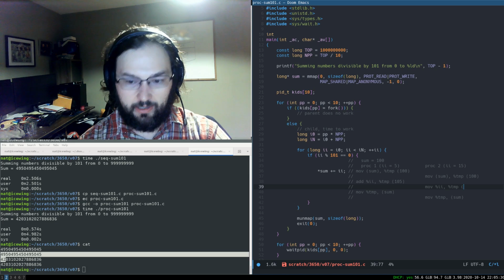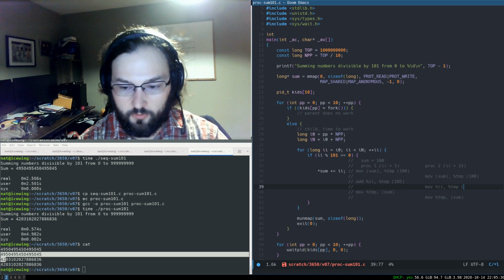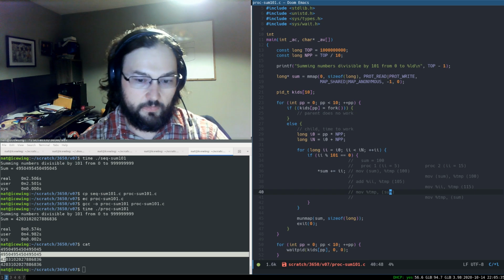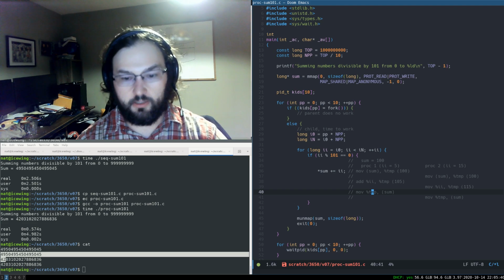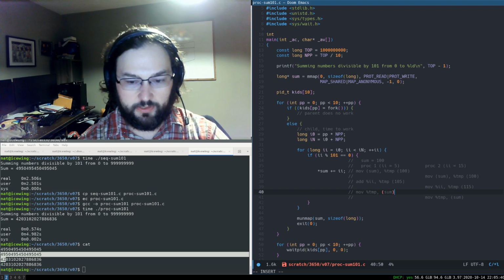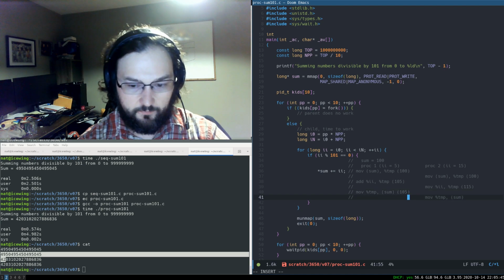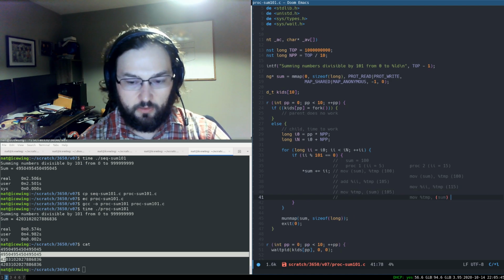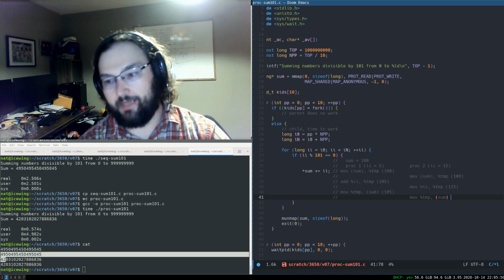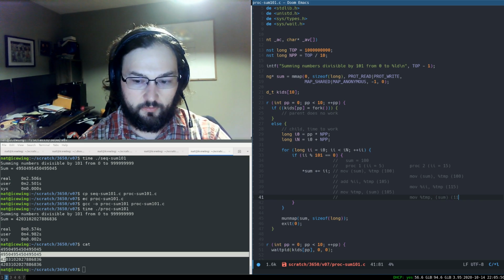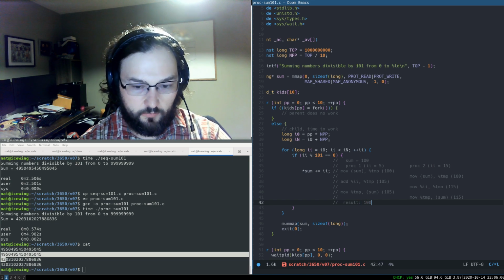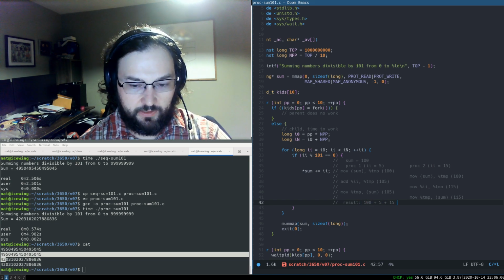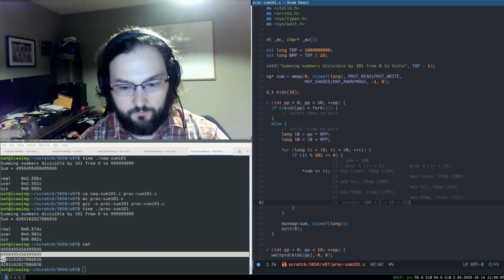Here we'll add 15 to temp. Temp is now 100 plus 15, or 115. Then we're going to move the value in our temporary register for this process back into memory at sum. So sum is now 105. And now over in this process, we're going to move the value in its temporary register back into memory at sum. So now we've taken the result that we got is that 100 plus 5 plus 15 equals 115.